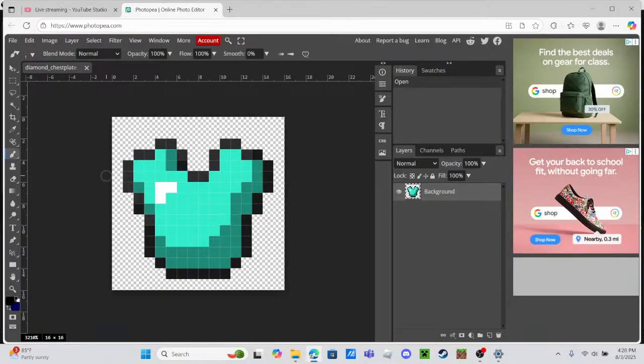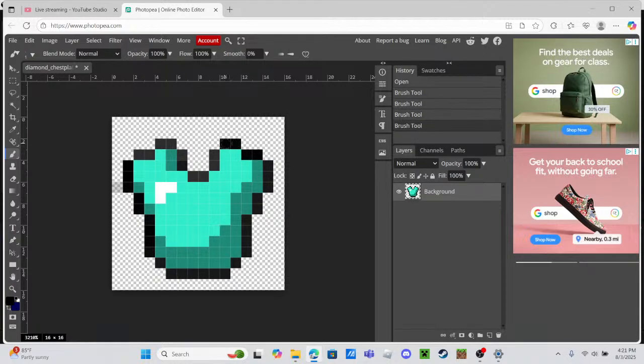I could probably go ahead, darken the edges. So you'll see next time whenever we get to the blocks that I kind of want to go for a cartoonish look.